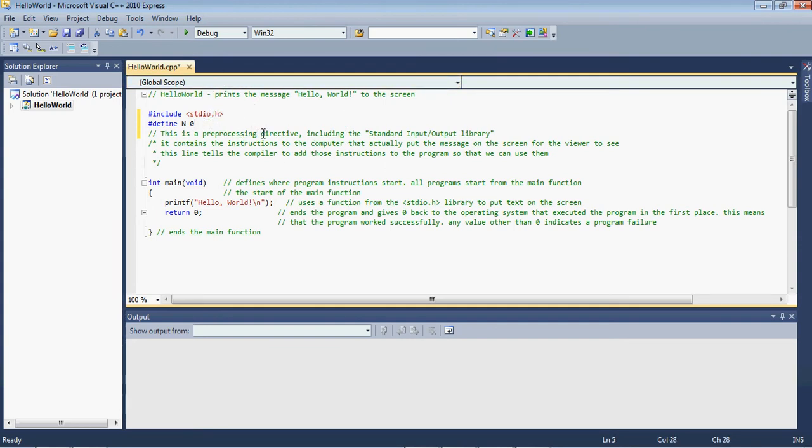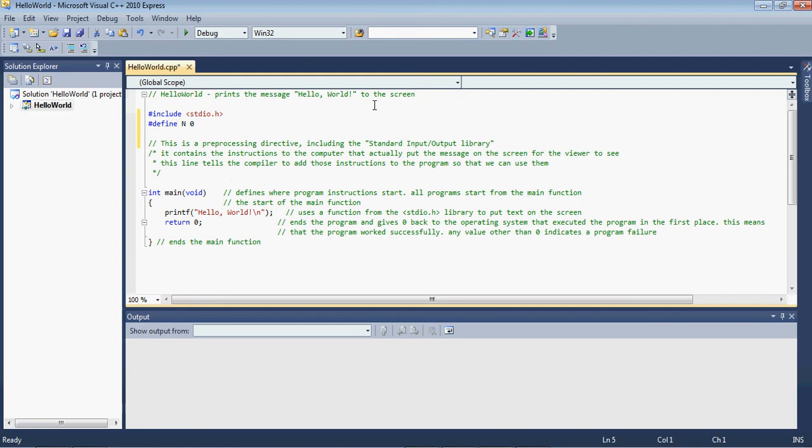The next directive that we'll go to is hash define. This is the simplest form. There is one other form which allows it to take arguments, but we won't go into that now. The simplest one just lets you make a constant. You see, we're defining a constant n to be 0. So every time I say n in the future of the program, it refers to 0. After seeing this line, the preprocessor will literally look for every single time you say n and wipe out the n and replace it with a 0. That's as simple as that.